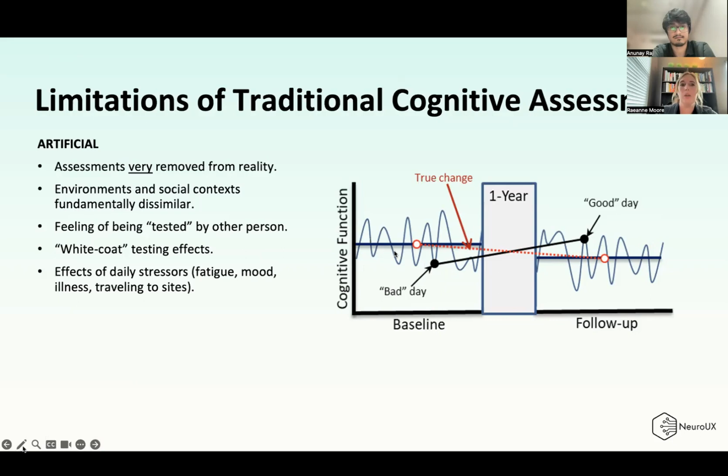However, if we did repeated cognitive testing over time and average those scores, you can see here perhaps they did repeated mobile cognitive testing for say 7 to 10 days. You can see variability in their cognitive performance over the course of those days. And then you aggregate those scores and their true cognitive function at baseline perhaps is up here. And then a year later, you do it again, and perhaps it's actually a little bit lower. Because cognition in our daily life is influenced by so many different things, but we're able to average that out, versus in the lab, where there's also influence on our cognitive ability, but you're only getting that snapshot of cognitive performance at one time.